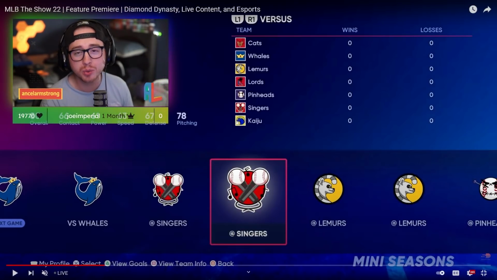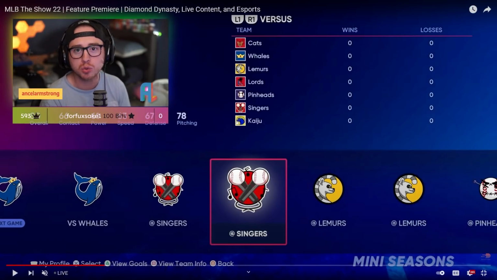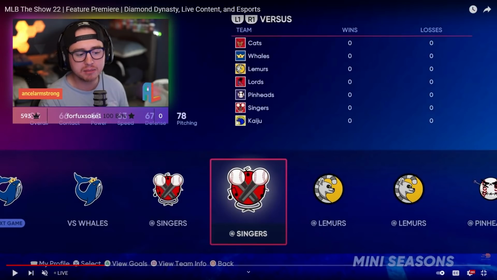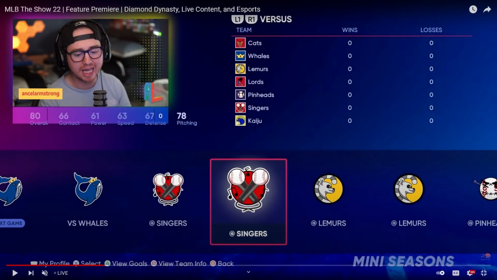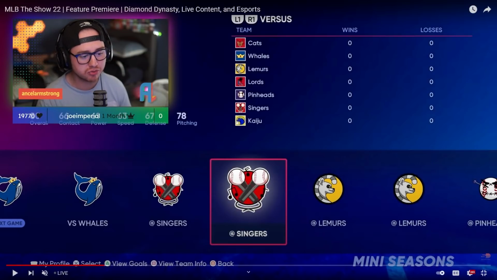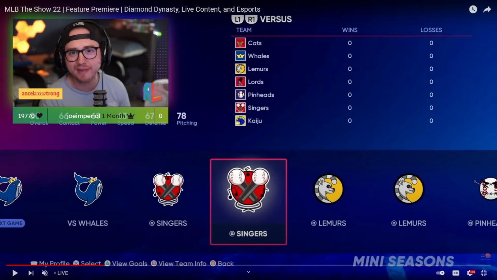It is going to be 3-inning games in a miniature season format. You're going to play 24 3-inning games with your Diamond Dynasty team against these preset teams and logos that we see. You're going to have both home games and away games in these series formats. You play the 24 games, and then there will be a 4-team playoff at the end.